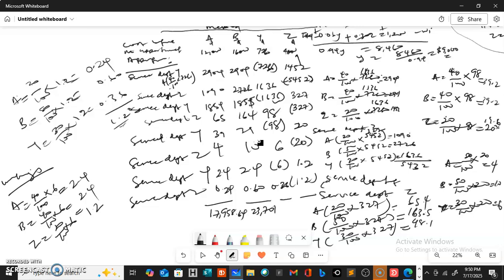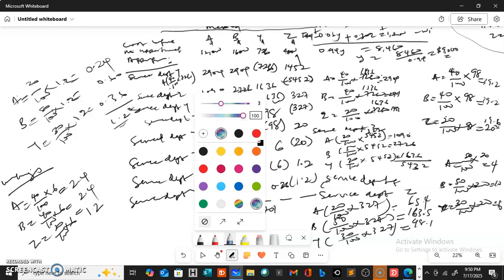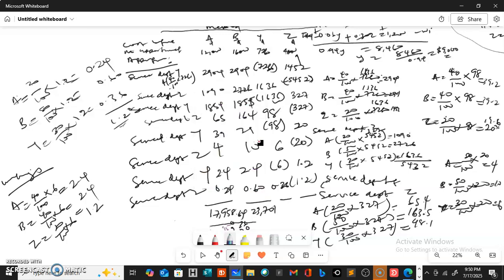You can see that we have 0.36 here. Assuming that we add it down here, this should give us a rounded figure, so we can give this to A. So at the end of the day, we have 17,959 and 23,701 as the total cost. You can go ahead and compare that with what we have in the previous.